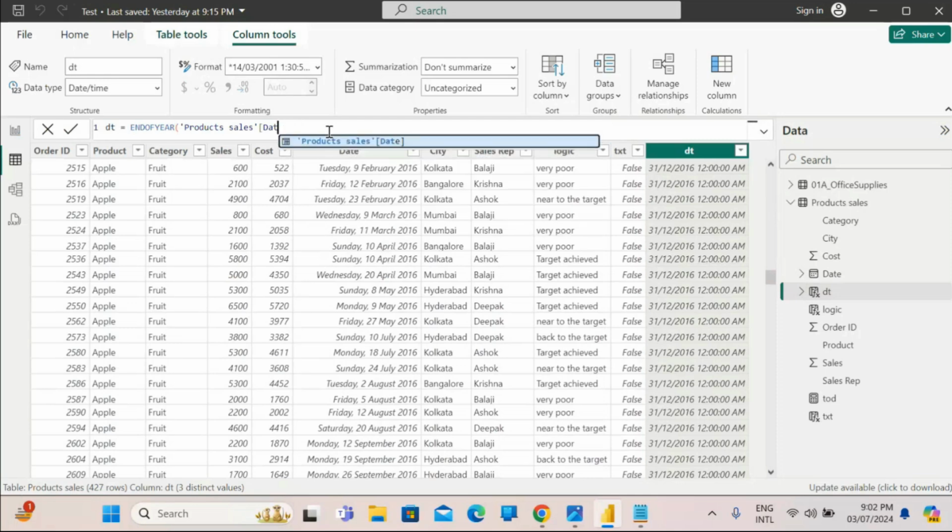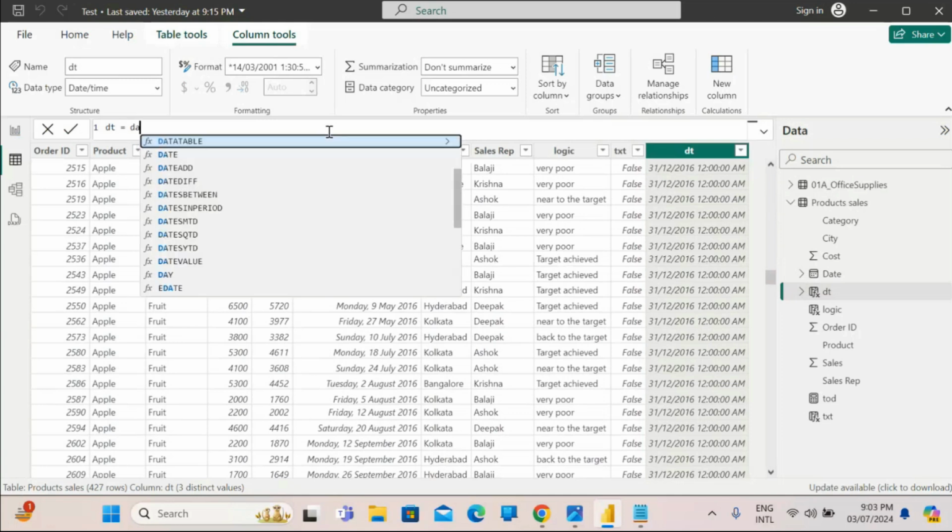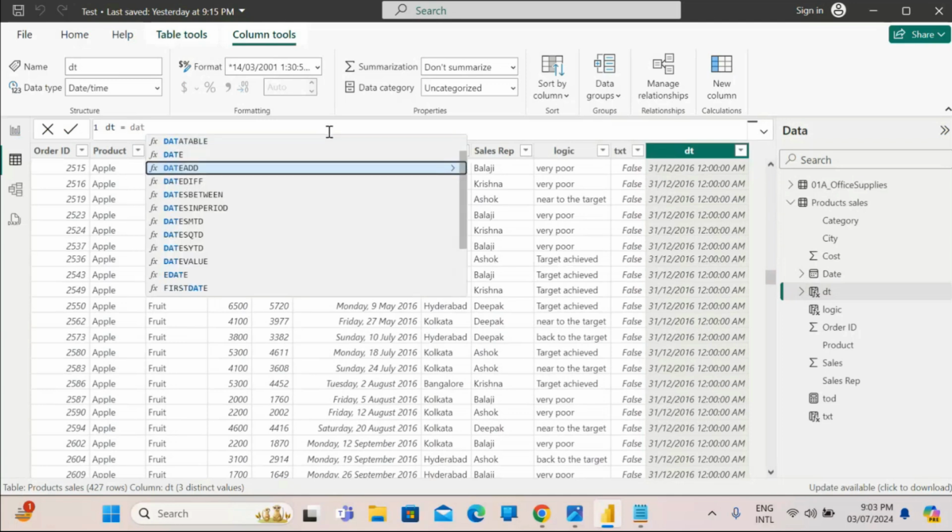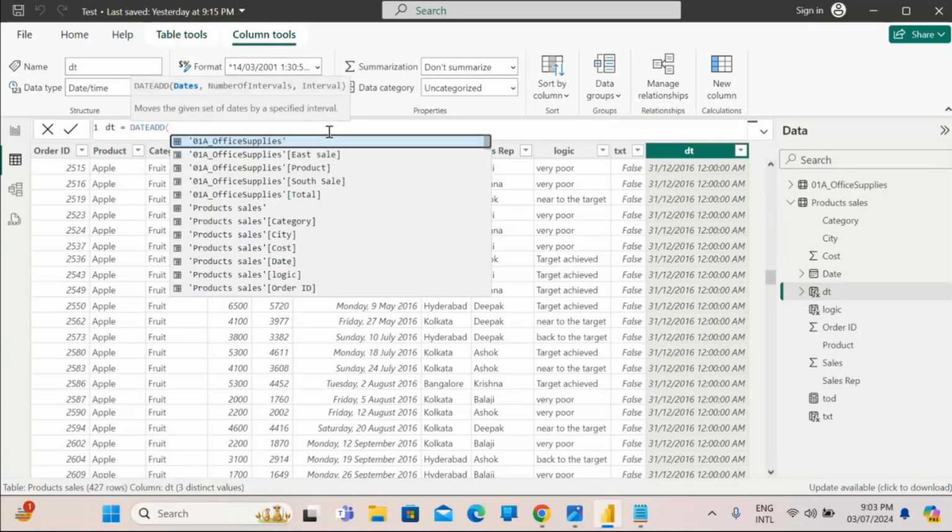Okay. So the next formula we are going to discuss is date add. So the date add, you have to read the syntax properly: dates, number of intervals and interval. So for example, I have to choose a date column.